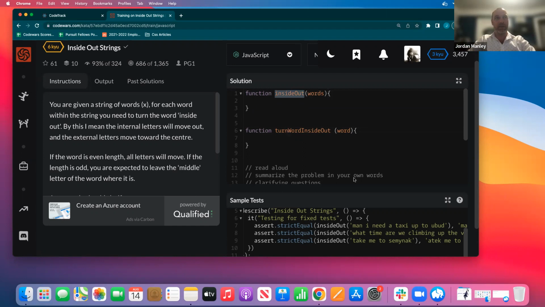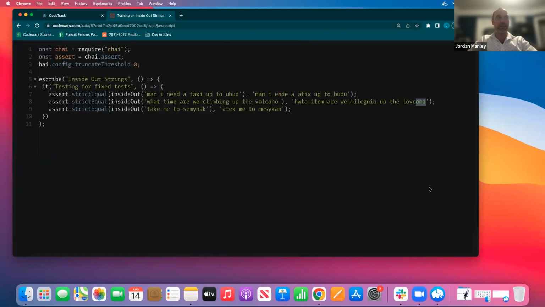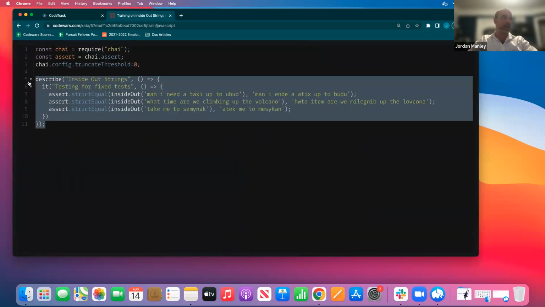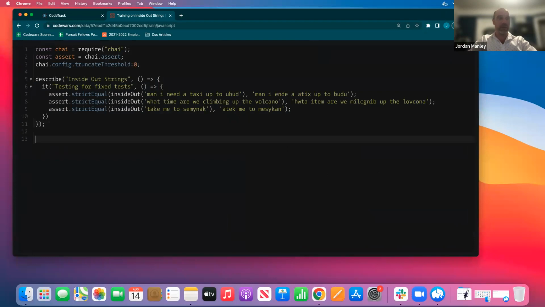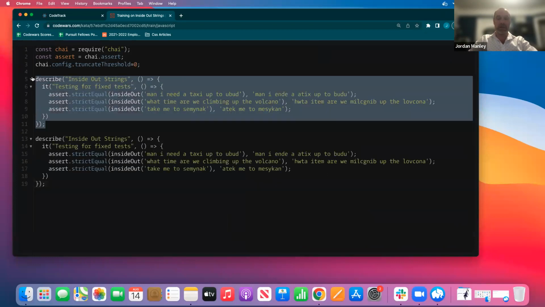I can't change this or the test won't pass. We won't be able to submit our code. If you are in an interview, you oftentimes will be writing everything from scratch. So you can choose proper function names and variable names throughout. All right, with this then, we're going to go ahead and delete the tests that are here, or at least comment them out. And we're going to start writing our own tests for our helper function.